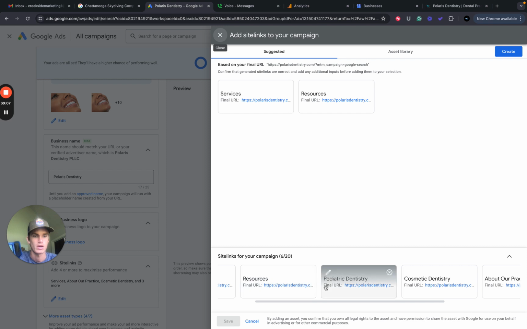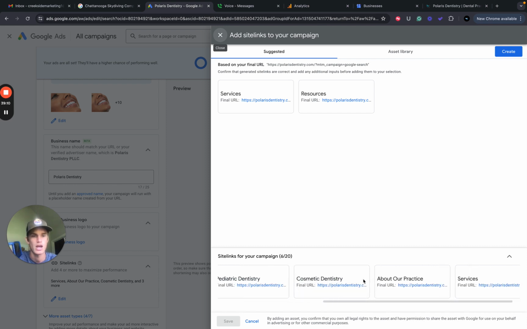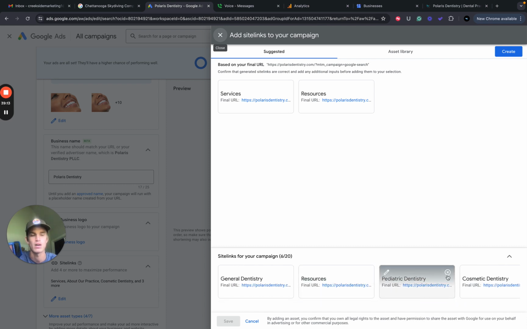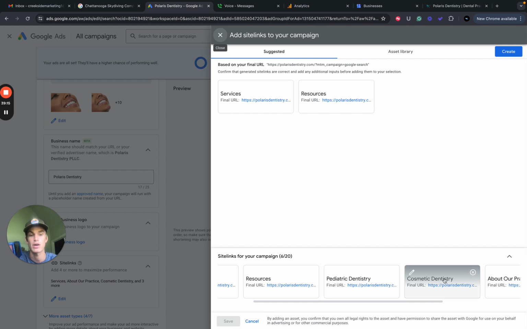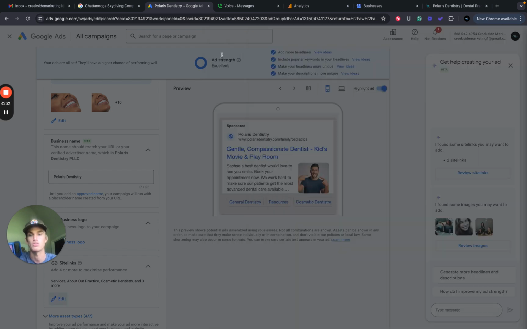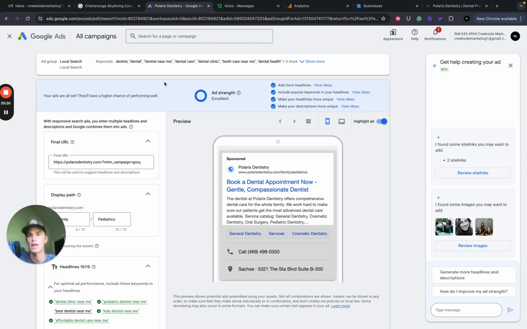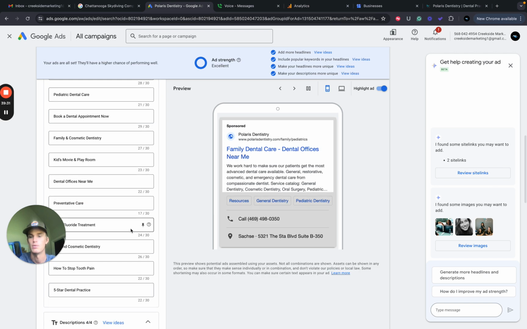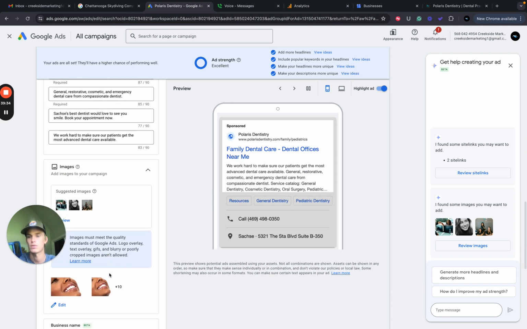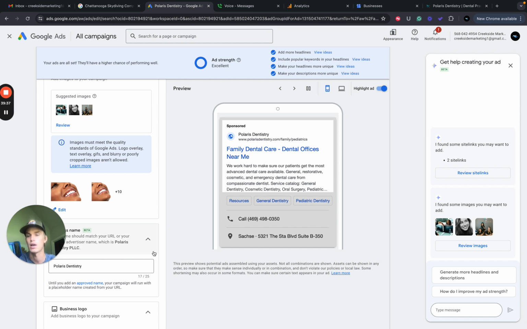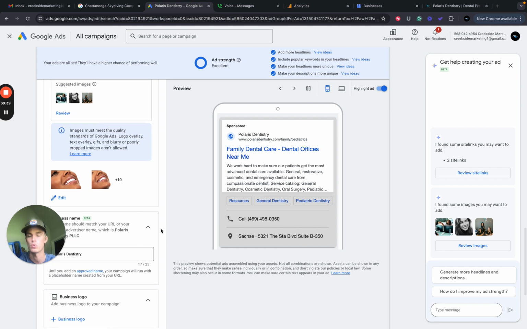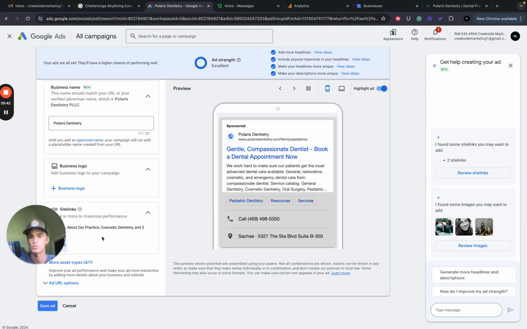and we can see down here, cosmetic dentistry, not as applicable because we did previously have an ad group specifically talking about cosmetic dentistry, but this does overlap with some of the keywords. So you want to make sure that the assets overlap not only with the headlines right here, but they overlap with what your keywords are talking about. And since dentist is pretty broad, as long as the headlines and the assets apply, relatively speaking, to those keywords, we should be good. So as we can see there, the site link lines up.